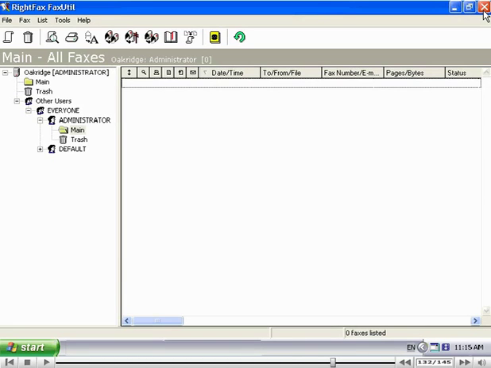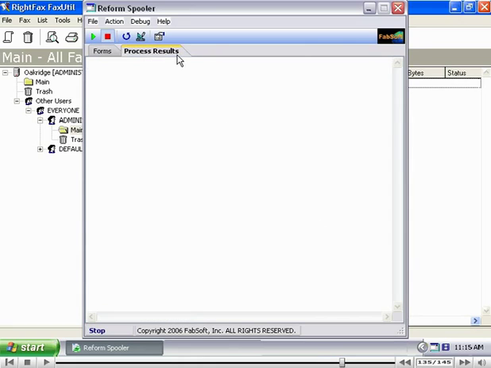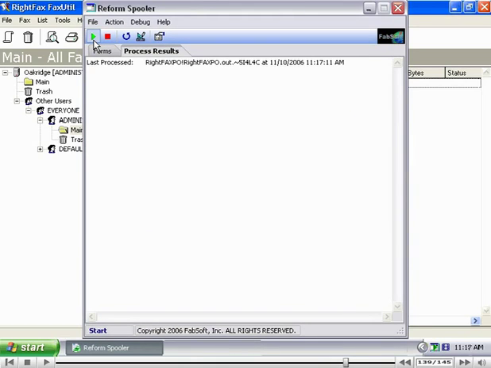Activate Reform's spooler program. Reform's spooler program will begin immediately processing the text file that's in the spooling folder, seamlessly delivering each fax to its destination via your RightFax server. Once all of your faxes have been processed through Reform Spooler, you can click on the main folder to get a closer look at your fax documents.